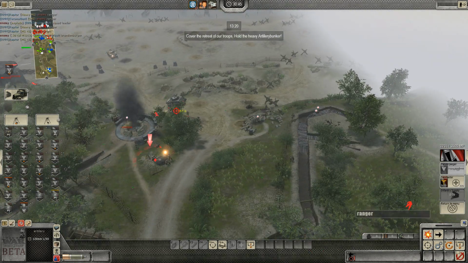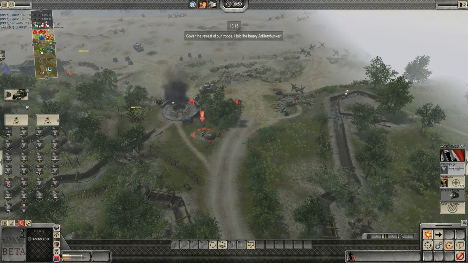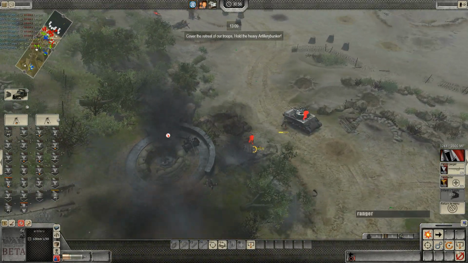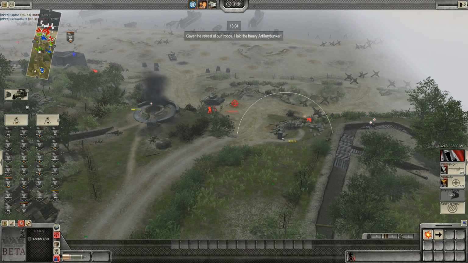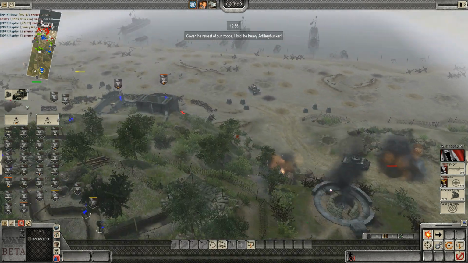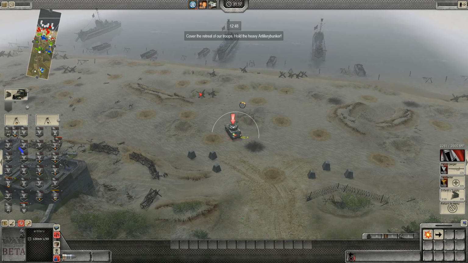Oh, we got a 30 cal gunner right here. Alright, firing on him now. Nice kill. That thing's really accurate. That Sherman's dead. Oh shit, that one's not. I wonder if I can fire our AP 100 and... I can actually fire AP this far.